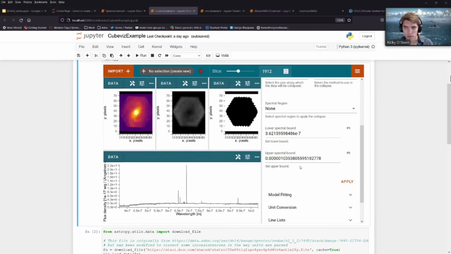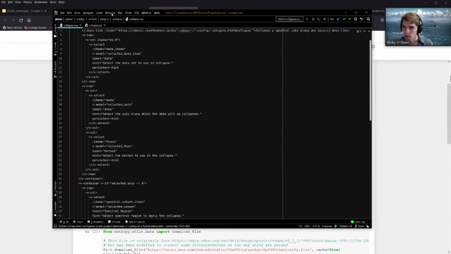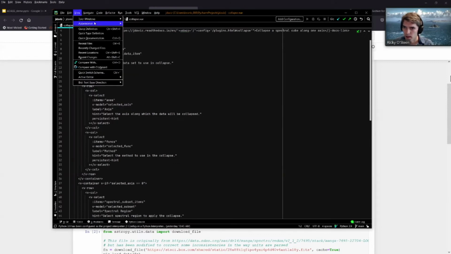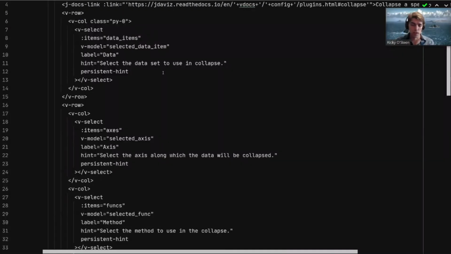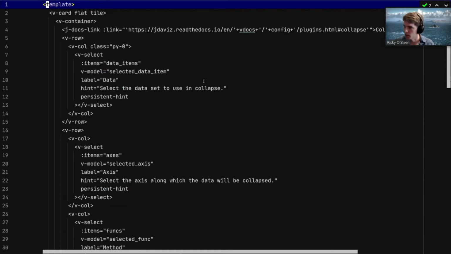I'm going to go over to the code here. So the way we lay all this out, and I find this very nice because I am not a front-end coder, but we use the Vue.js and Vuetify.js framework package on the back end. And there's a Python package called IPyVuetify, which allows us to use this easily in Python. And this does some very nice things that I will show here.